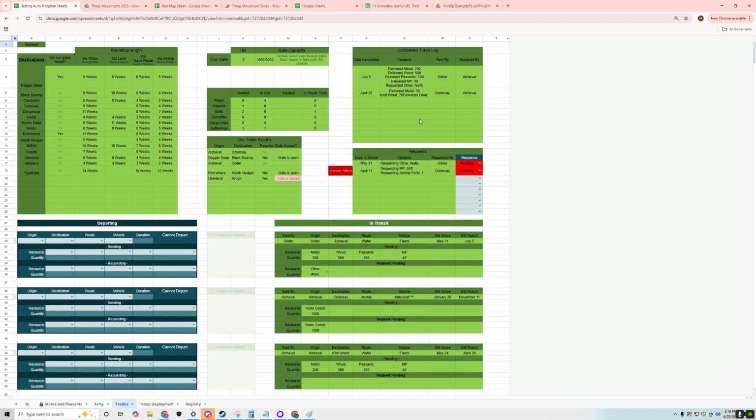Let's first look at the completed trade log. These are trades that have fully resolved. They've got to us, and then they got back to the destination. We can see that this was sent by Gilder and received by us. Likewise, this was sent by Colonsy and received by us. This will also show completed outgoing trades, so trades that we sent out that have come back to us. We just didn't have any in the example here.